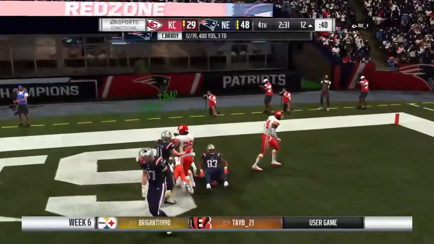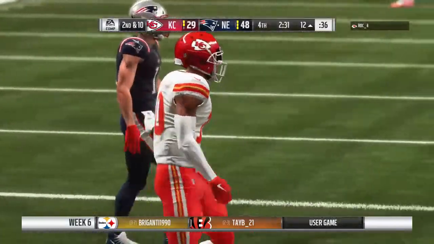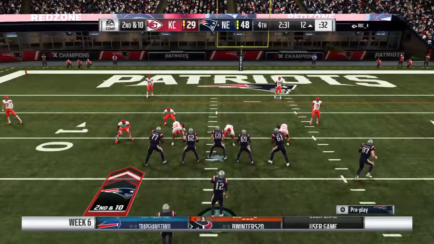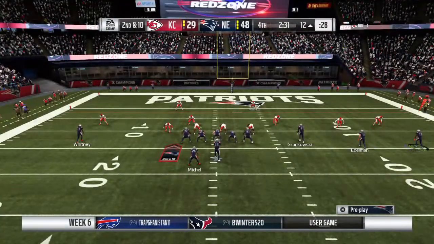Oh, he had 6 points in his hands there. Couldn't hang on. 2nd down. Let's give this defense some credit now. They let the guys get downfield, but when push came to shove, they stood their ground, and now they'll likely force a field goal attempt.